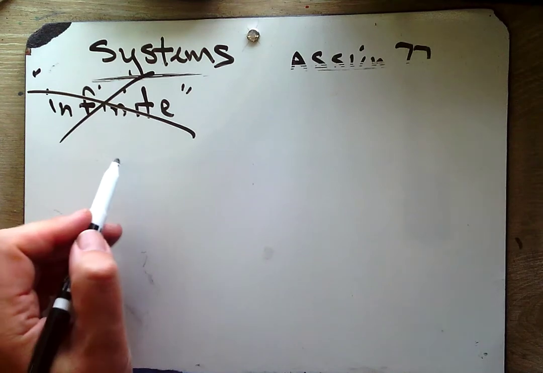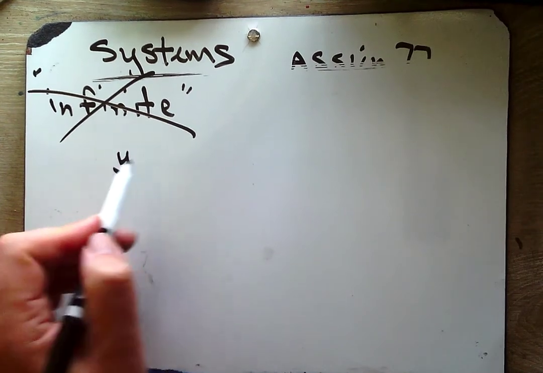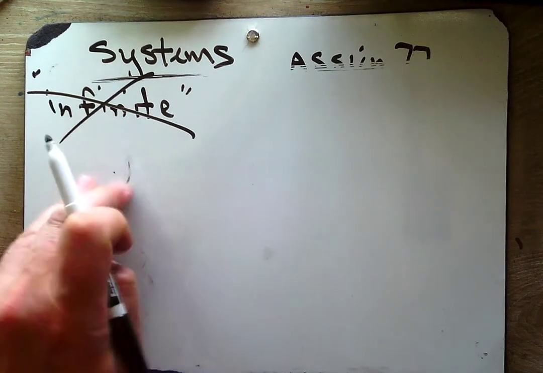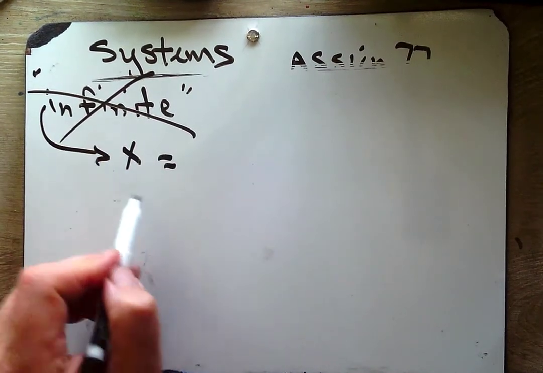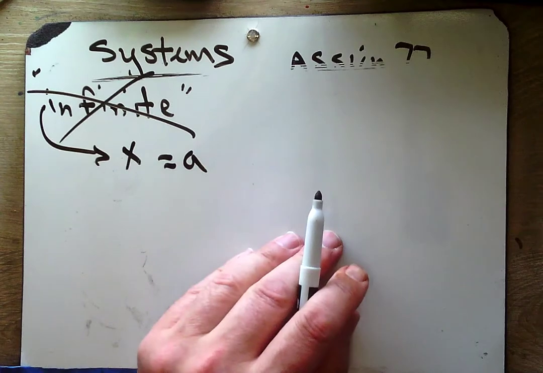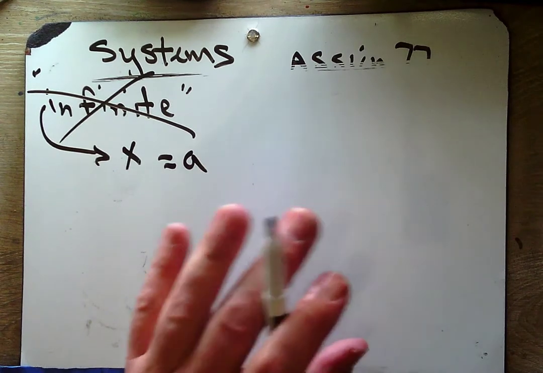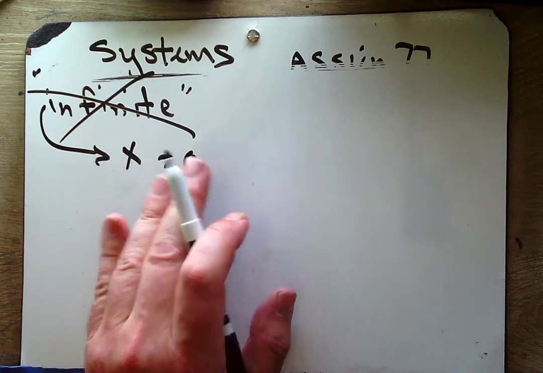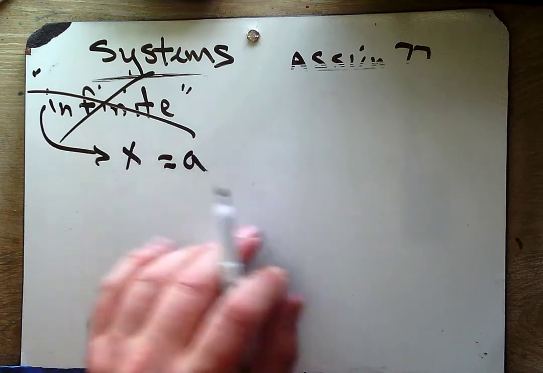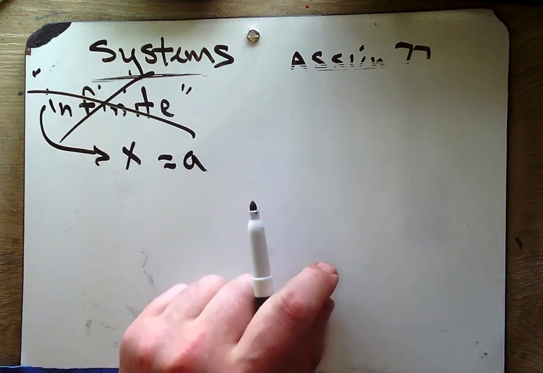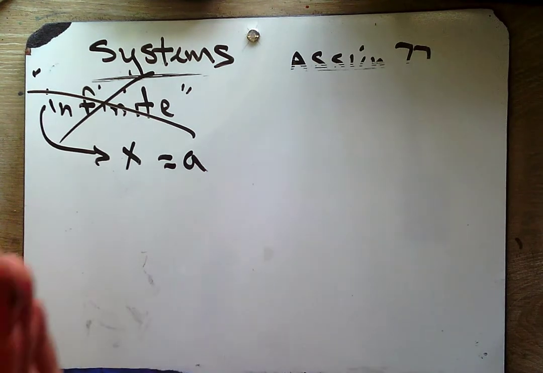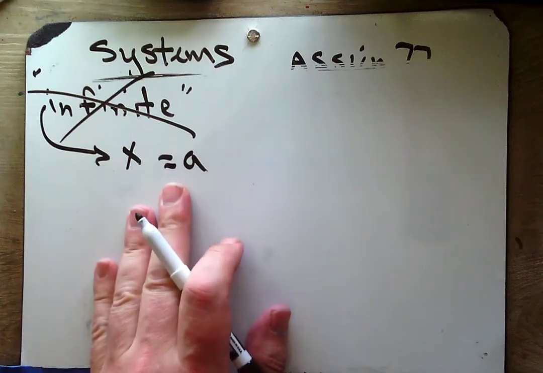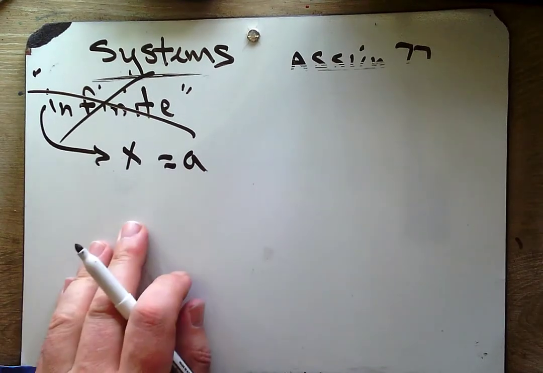You need to say, okay, whenever I have infinite solutions, I'm going to say x equals a. No, it has to be x and it has to be a. Why? For the same reason we drive on the side of the road that we do in this country, but some people in other countries don't. Because a long time ago, it was decided that that's what we're all going to do, and so we all do that.